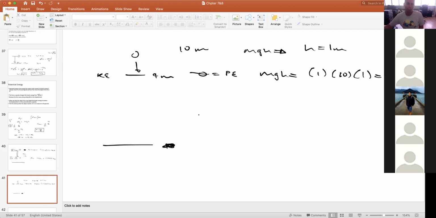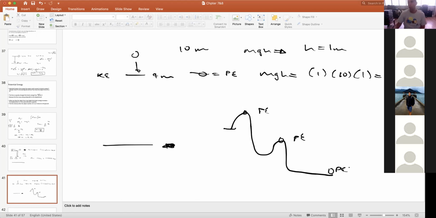And basically in the roller coaster problem, much like a roller coaster, you can choose different points and find the potential energy at all these different points. And you're going to have to choose one of them to be 0. Potential energy has to be measured from a 0 point. Otherwise, it makes no sense, right? You have to choose a change in height to get a change in potential energy.